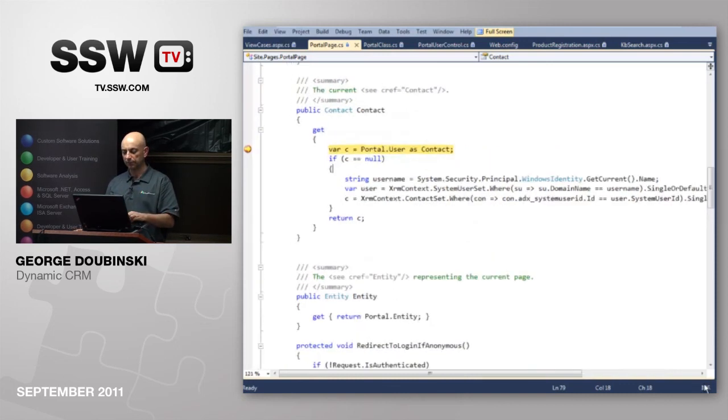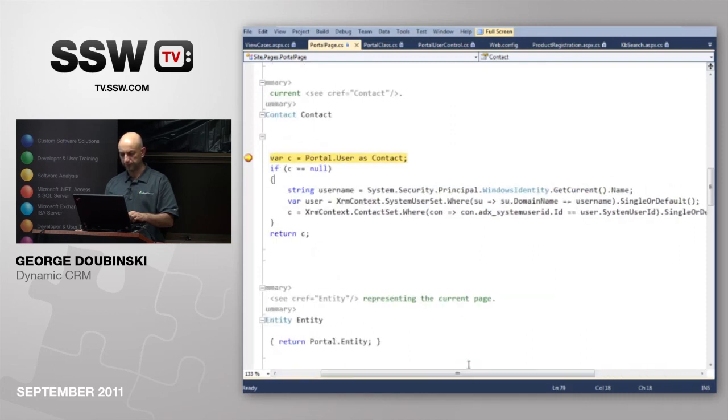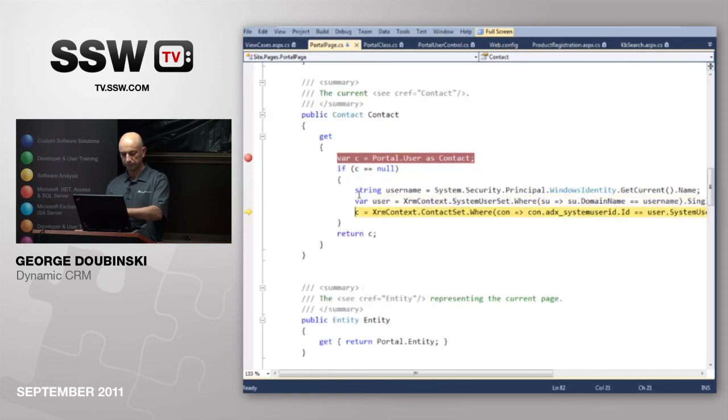So what I do here is I'm getting username, which is Contoso administrator. Then I'm looking for XRM context, system user set, and here goes link, where system user domain name equals username, and give me a single user. And it finds the user.